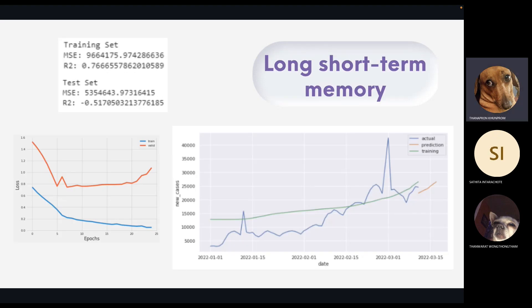And here are the results of the train test set evaluation that we try to evaluate in this model. This model has the lowest mean square error compared to the first two models. Also, the training and test set have the slope line that kind of makes sense when we see the actual new case.